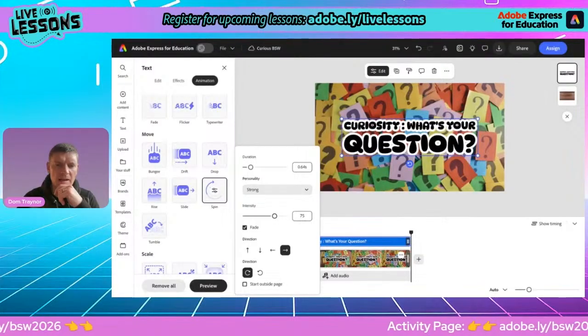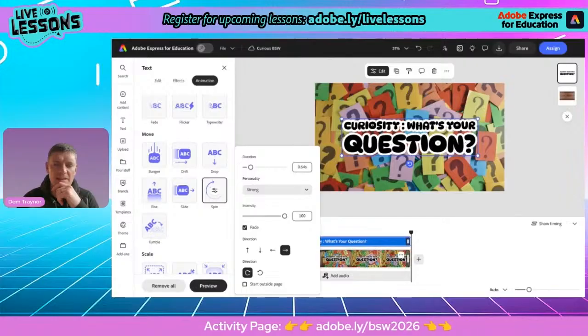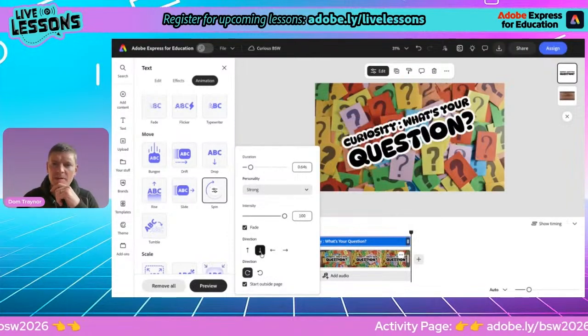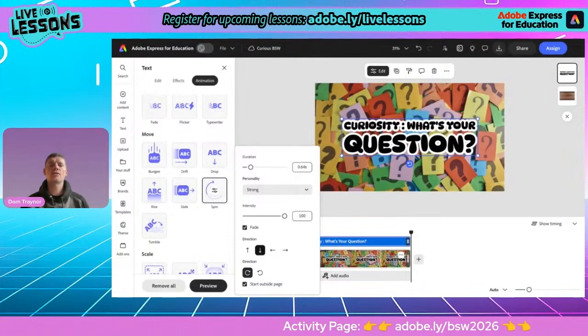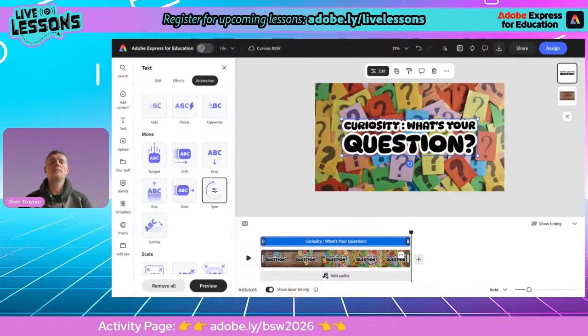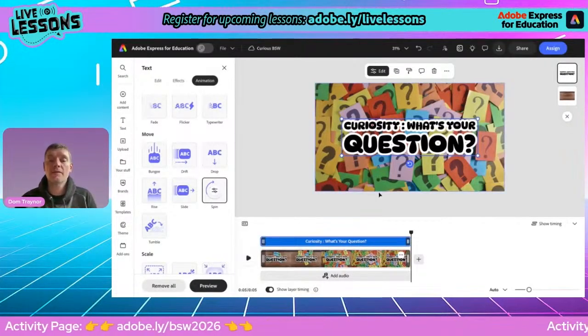Oh, yeah. A bit more of a flip on there. Nice. It's got a fade on it. Got a direction. Start outside the page. Yeah, why not? Let's do it. But maybe it can spin down. You've got all sorts of settings on there. Curiosity, what's your question?